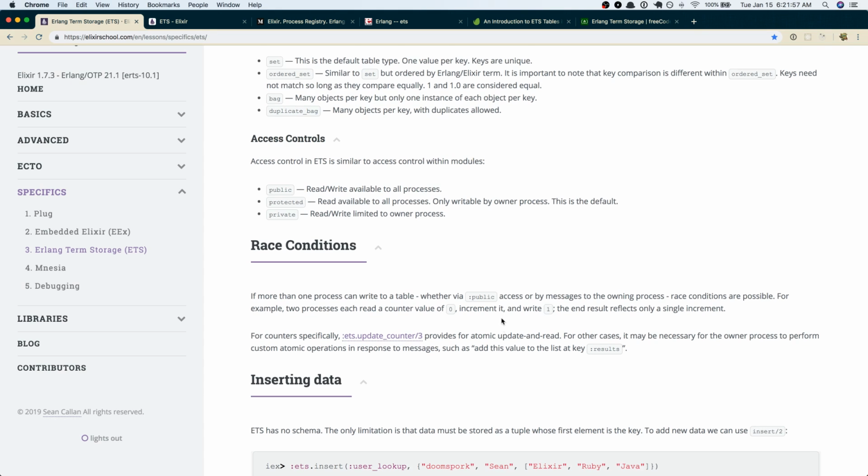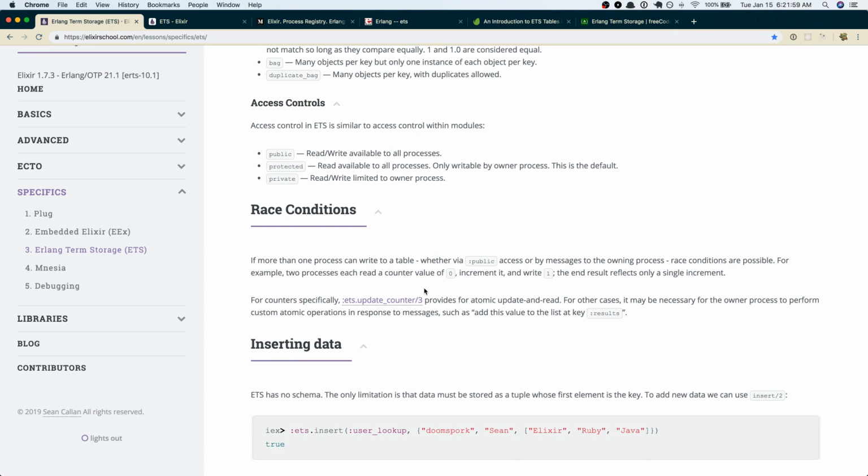Race conditions. If more than one process can write to a table, whether via public access or by messages to the owning process, race conditions are possible. For example, 2 processes each read a counter value of 0, increment it, and write 1. The end result reflects only a single increment.